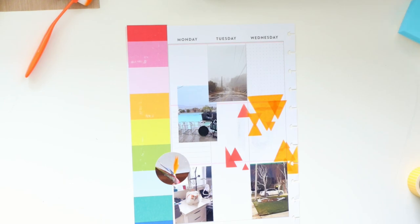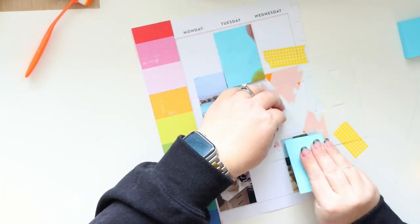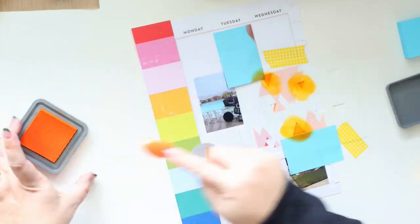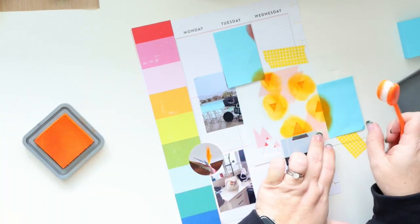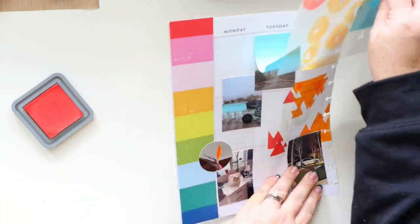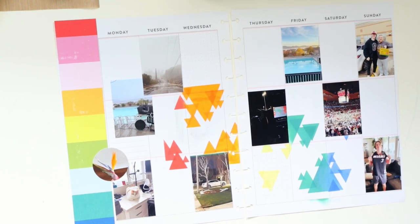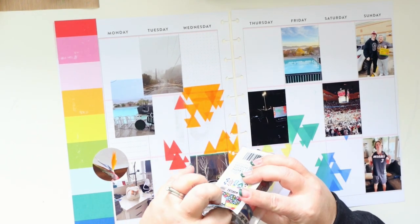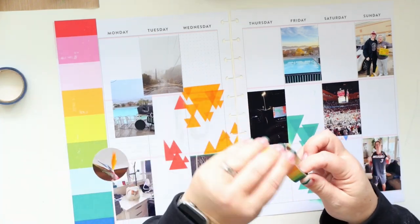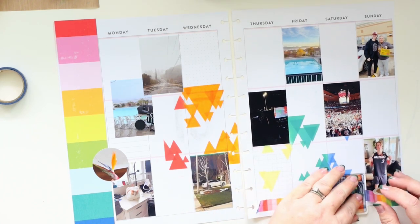I'll link up the inks, stencils, and brushes I used in case you're interested — I was very happy with all of them. This was super fun and if I can fit it in time-wise I will definitely be doing this more. I'm going to the A Cherry on Top shop to look for more layered stencils for future projects — some of the floral layered stencils are beautiful. I probably don't have time to add card making to my lineup right now, but I noticed a smudge under the green and blue.